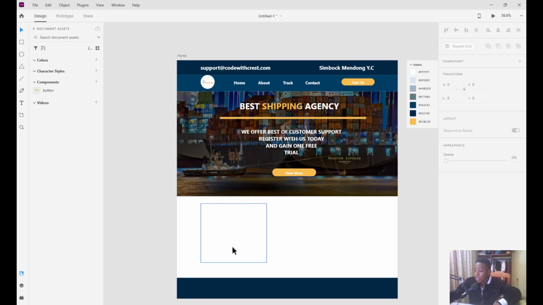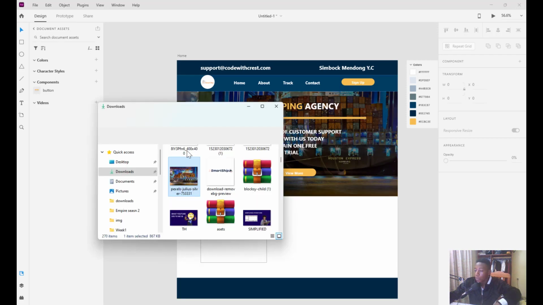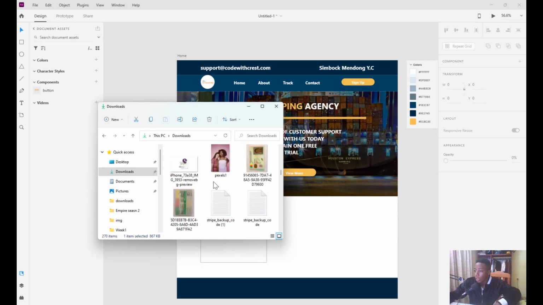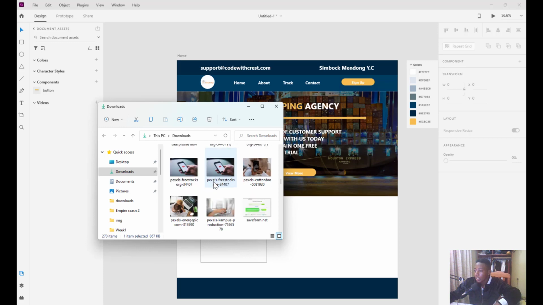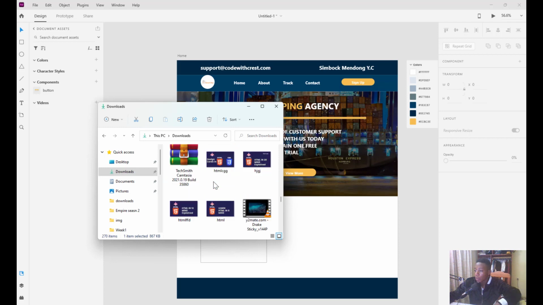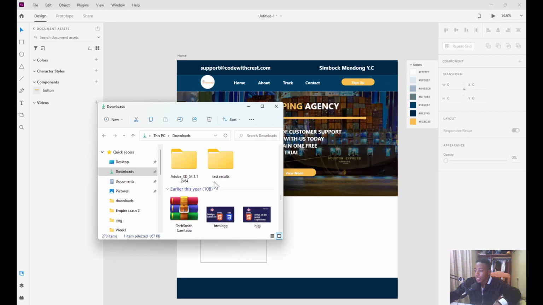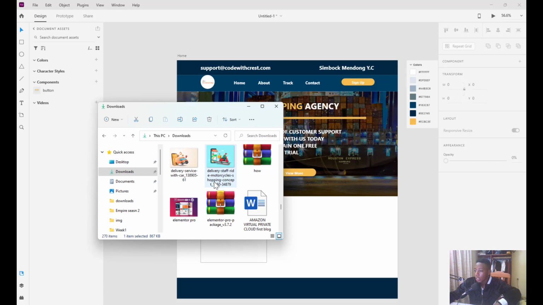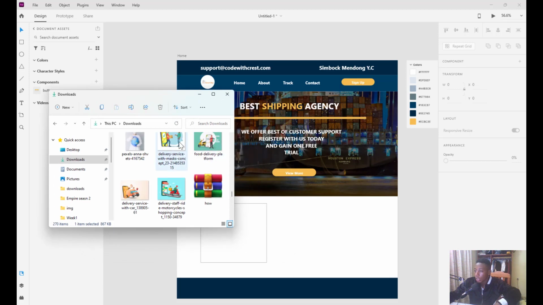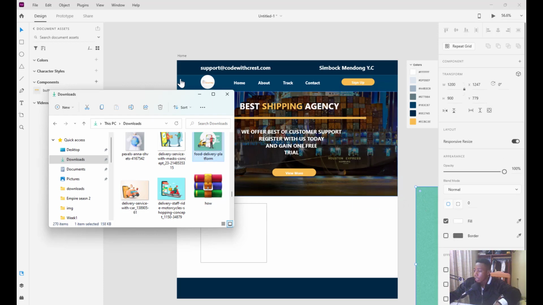So the next thing we want is to insert an image over here, and then a little bit of text here. So I'll come back to my images here, and then I have to scroll down because I have some cool images that I once downloaded and then never used. So I have to come down to where I have those images, and then I can now use them. So we have something like this, and then we want to add this kind of image. So I can copy it here, and then that is it.